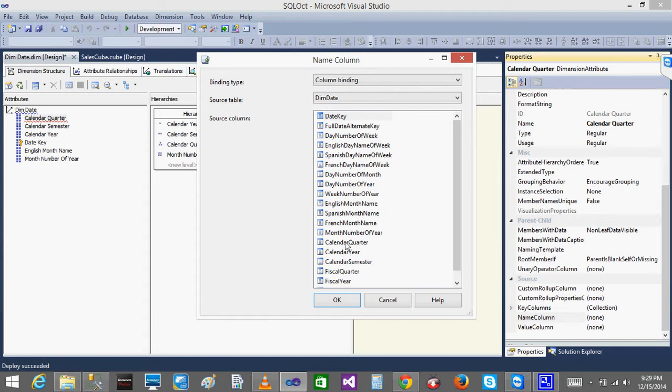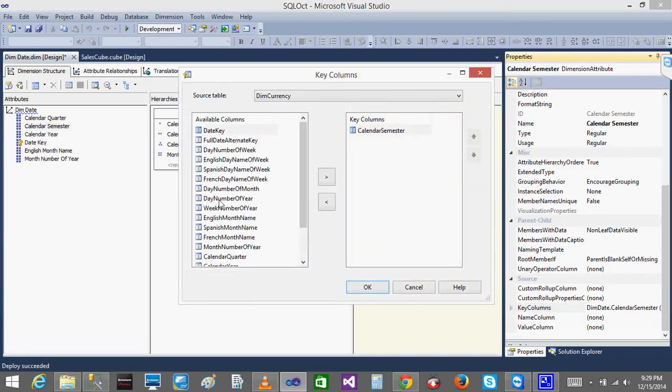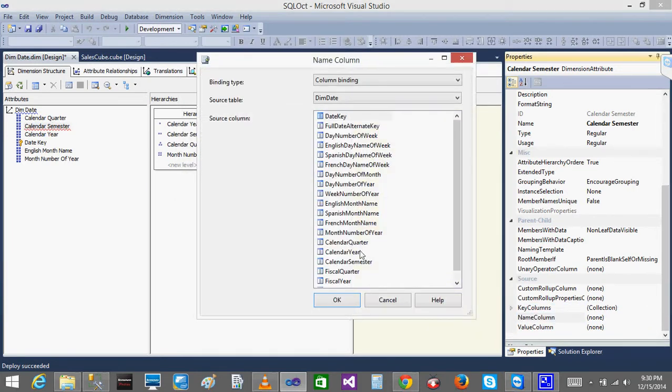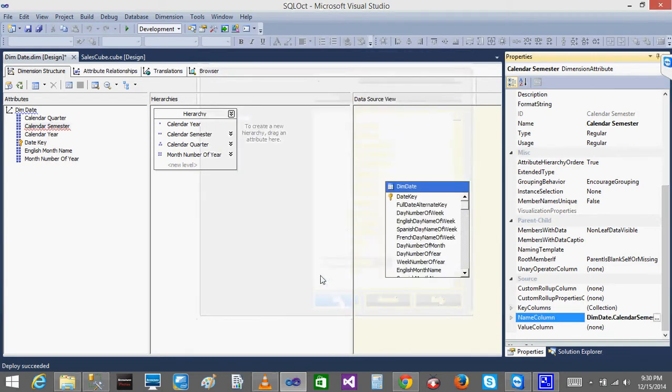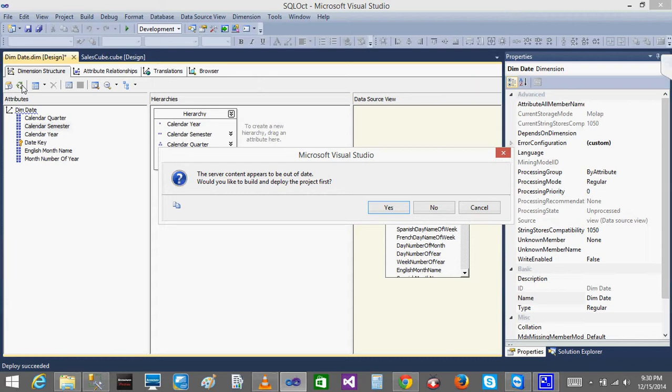Fiscal quarter or calendar quarter. Done. The same with the semester also. I'll go to the semester, click on this key columns. So for each single year you'll have only one semester. Done. I'll move this down. Done. So the name column will be semester only. Calendar semester. Okay, done. Now I'll try to process it. Yes.